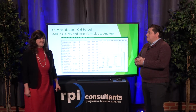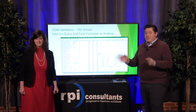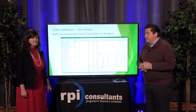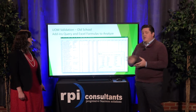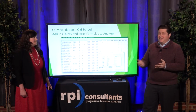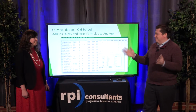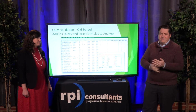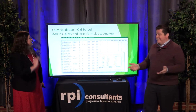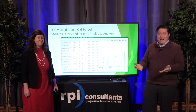Yes. So we're going to look at a cascaded level of sophistication as we do this. We stuck with this one because it's a perfect example of where we can make this process a lot easier. Of course, we could do an add-ins query and pull all of our unit of measures into IC11. But as you know, we have up to 10 unit of measures per item, and there's a ton of descriptors. You have your primary buy flags, your transact flags. So if you want to do a true unit of measure analysis, we're talking about bringing in like 70 fields into an add-ins query.